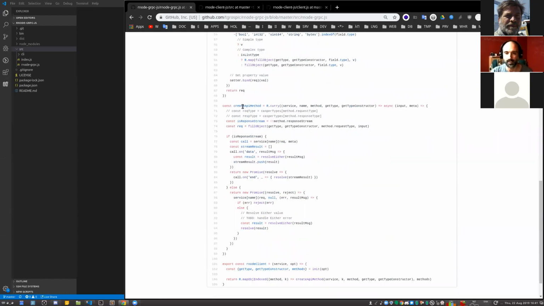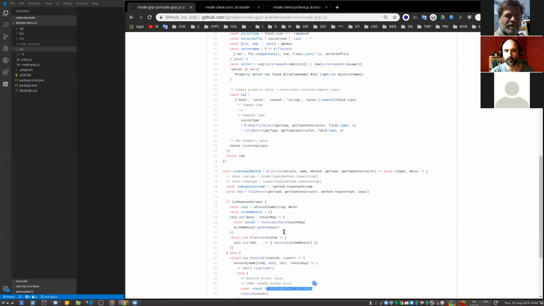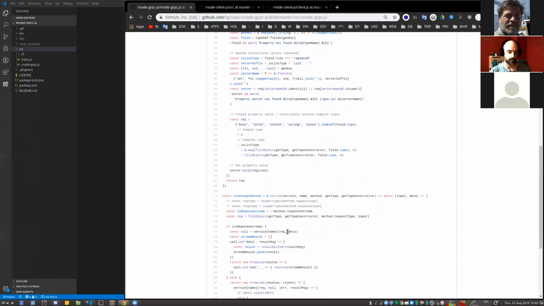And the other function is create method. For each service, I create a wrapper which can handle response streams, and streams are converted to arrays, and also handles the Either type, and Either is really... you cannot statically find out what the type inside Either is, because Either has a byte array as a value inside.